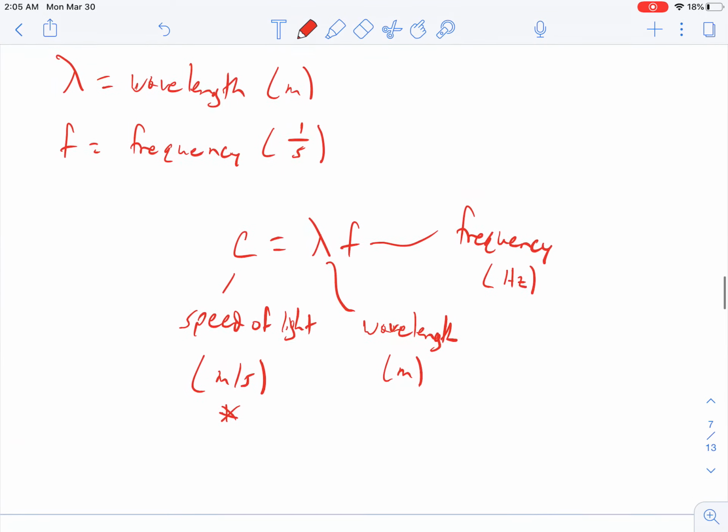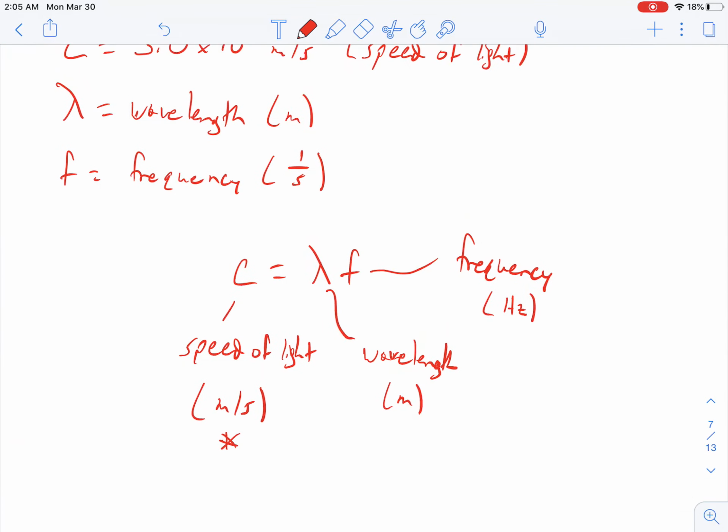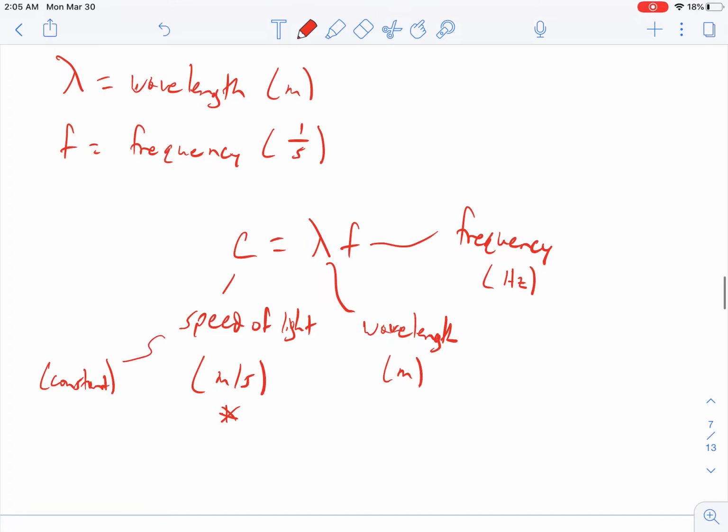So one quick note, if we go back to our equation here in terms of our wavelength and our frequency, we multiply those together, we get our speed of light. Because our speed of light is always going to be a constant, what we can say is that any time our wavelength increases, what that means is that our frequency has to decrease. So we have a large wavelength, means we're going to have a small frequency.